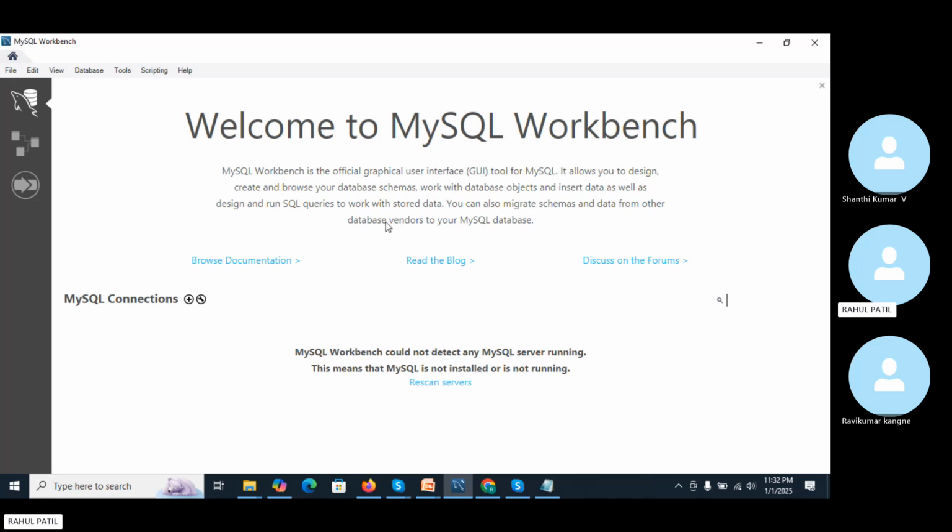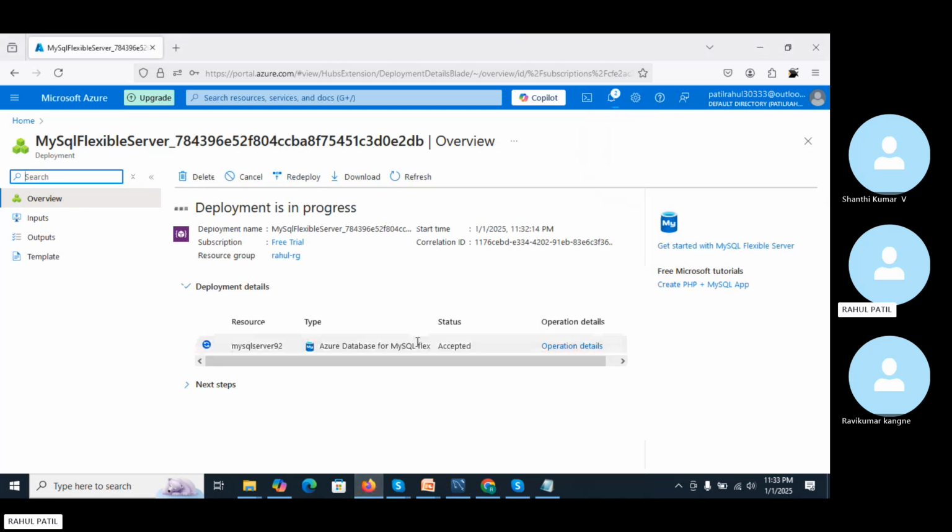And you can migrate schema and data from other database vendors to your MySQL server. So this is the IDE, the Workbench, to connect with the Azure database. With the help of the MySQL connection, we establish the connection, and for establishing the connection we get credentials from our Azure database. Here the deployment of the Azure database is in progress. It will take an estimated 3 or 4 minutes now.